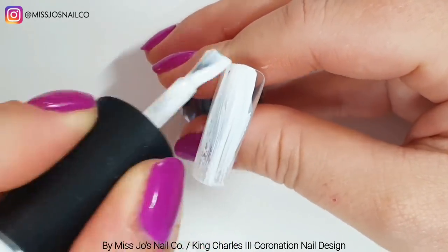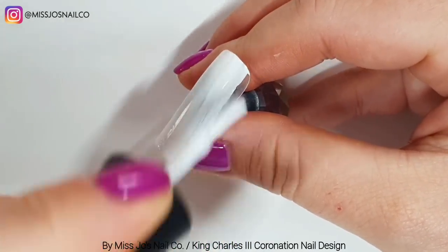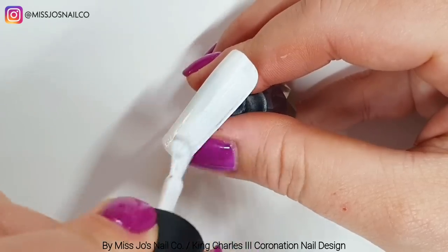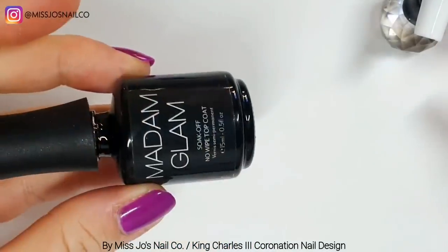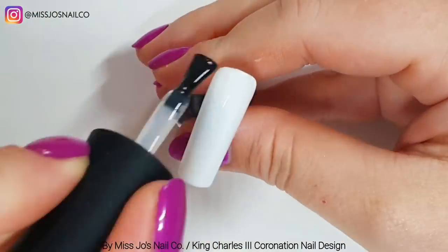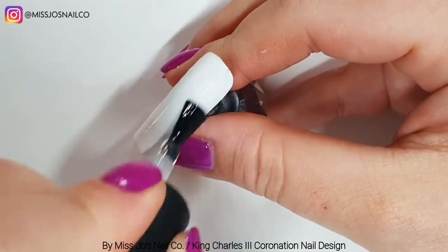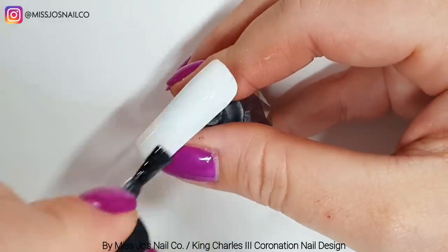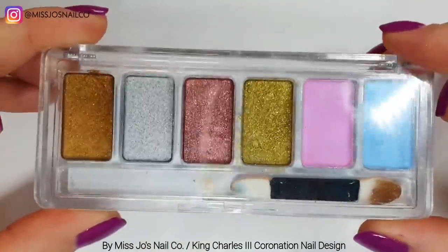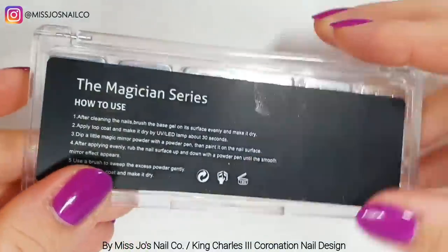So the next one, we're starting with a coat of white gel polish, and then I'm going to top coat it and chrome with a no wipe top and chrome onto that instead of doing the white gel paint and chroming onto that, because you have to apply that with a brush and it's a bit thicker. I didn't want there to be any sort of brush strokes in the chrome, so I'm chroming onto a no wipe top, which is how you normally chrome anyway.